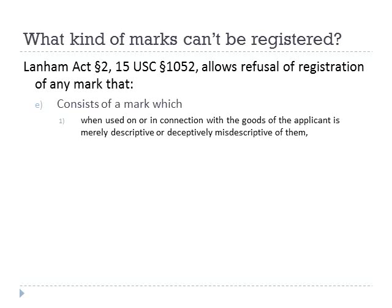If, however, I were to sell champagne that doesn't come from that area of France, and to claim it to be champagne, that would be deceptively misdescriptive. Or if I described my coffee as Colombian, and it wasn't really from Colombia, well, people might care, hey, I want the Colombian stuff. I want the stuff that really is from Colombia, not the stuff that just tastes like it's from Colombia.